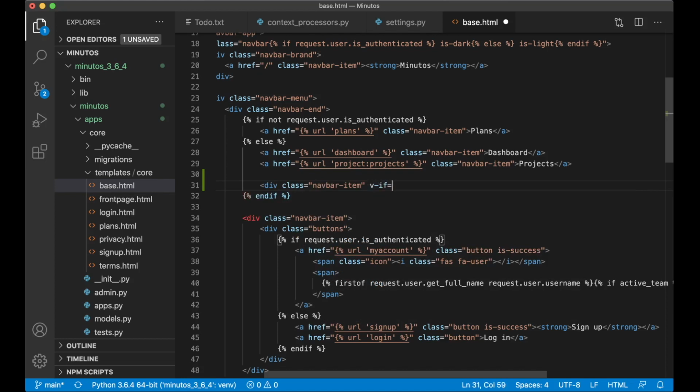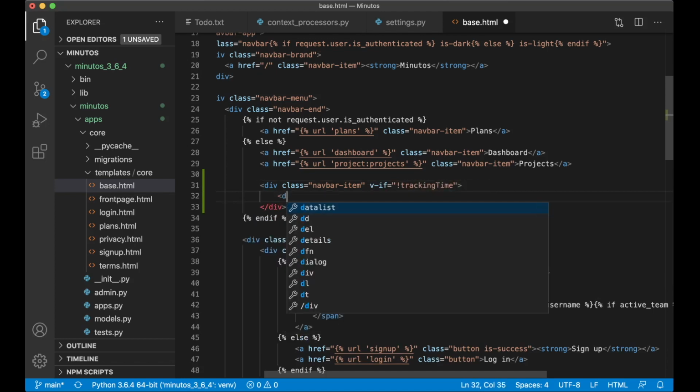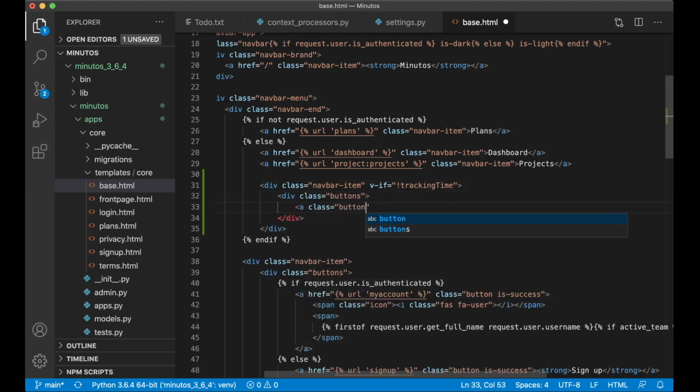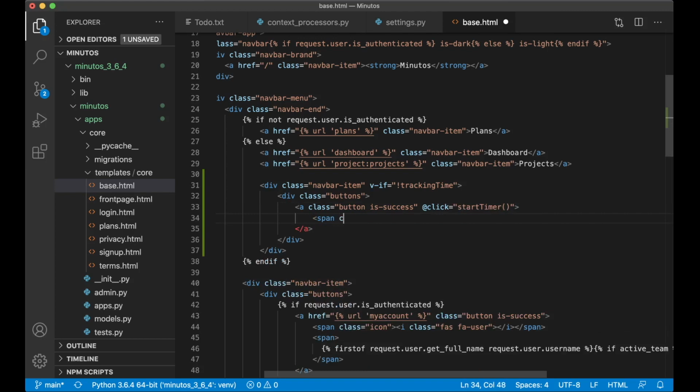So v-if not tracking_time, div class buttons, a class button is-success, so to show a green button for starting the clock, @click start_timer, span class icon, I want to show an icon from Font Awesome, i class fas fa-stopwatch, close the i and close the span.